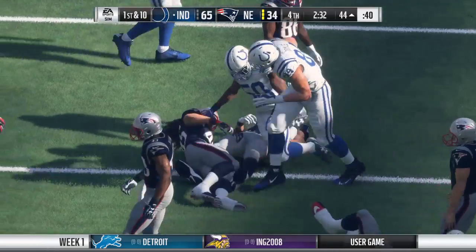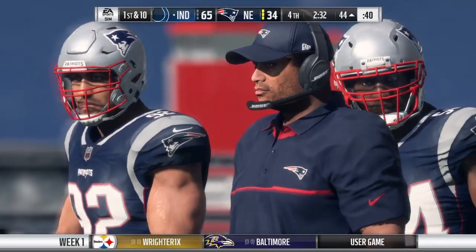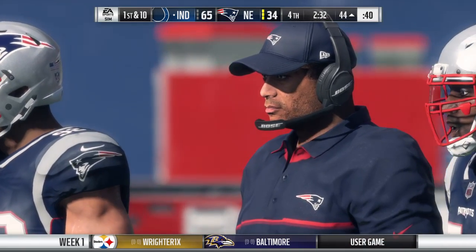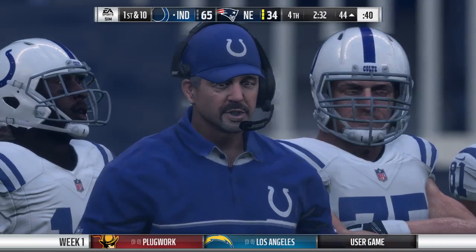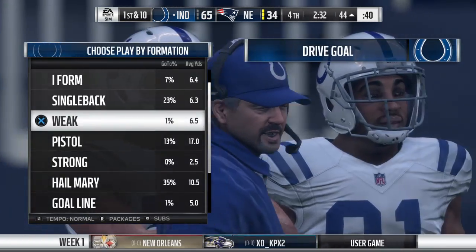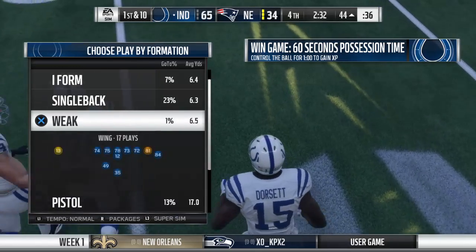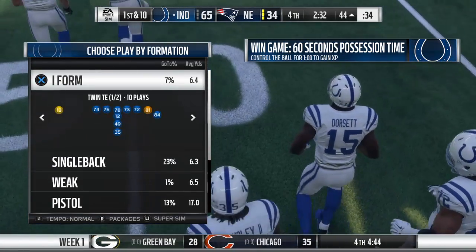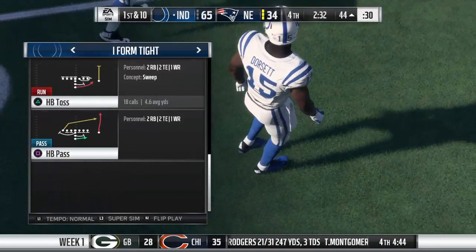The risk-reward of the onside kick: when you don't get it, the risk comes out to play, and here they gave up great field position. And that's the key to everything, because you're trying your best to press advantages when you have them, and field position leads you to that type of play calling, and whether you want to blitz or throw the ball deep. Now that they've given up that type of field position, the advantage is switched to their opponent.